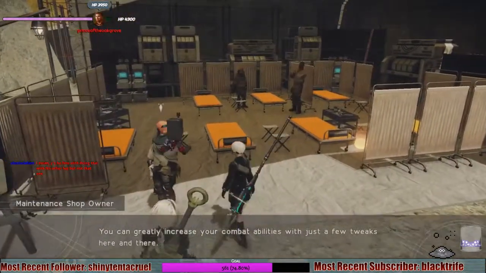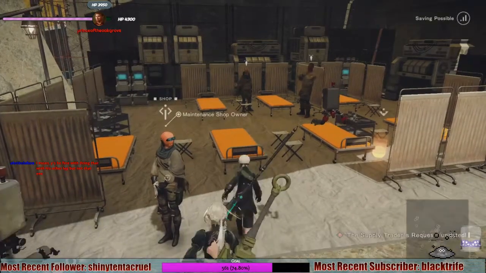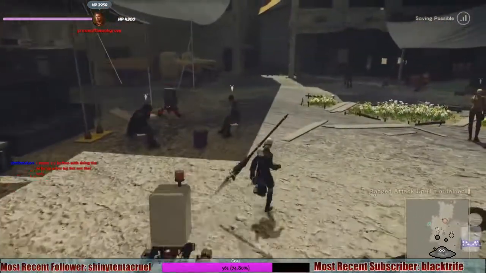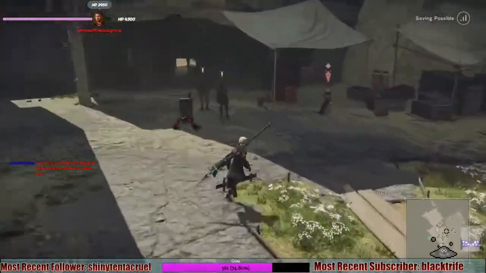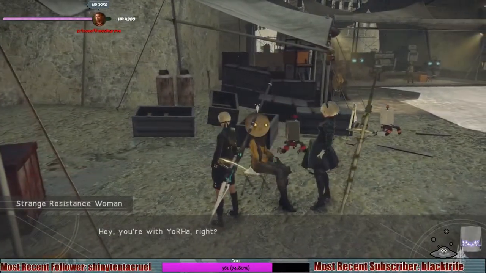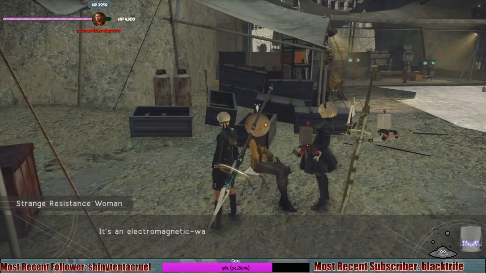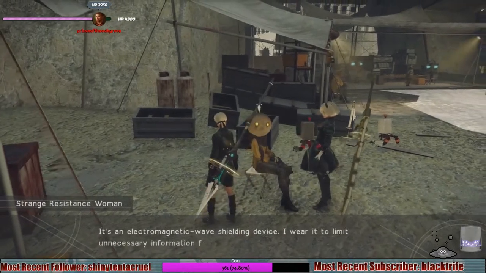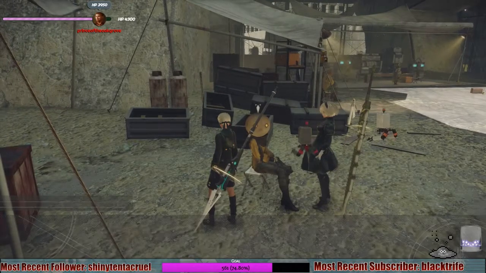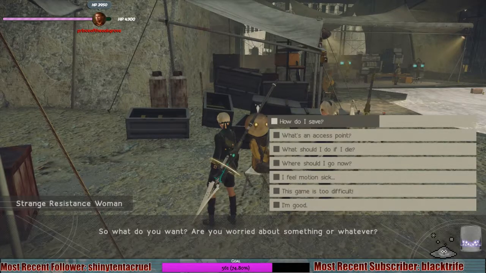Hey, shot in the face! Never speak to me like that. Alright. You. Hey, you're with Yorha, right? My mask? It's an electromagnetic wave shielding device. I wear it to limit unnecessary information from the world. Ah, just kidding. So what do you want? You worried about something or whatever?